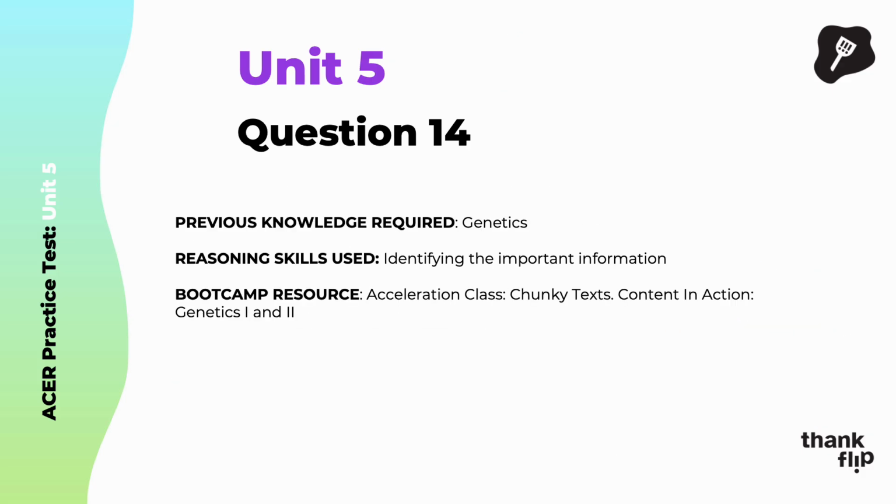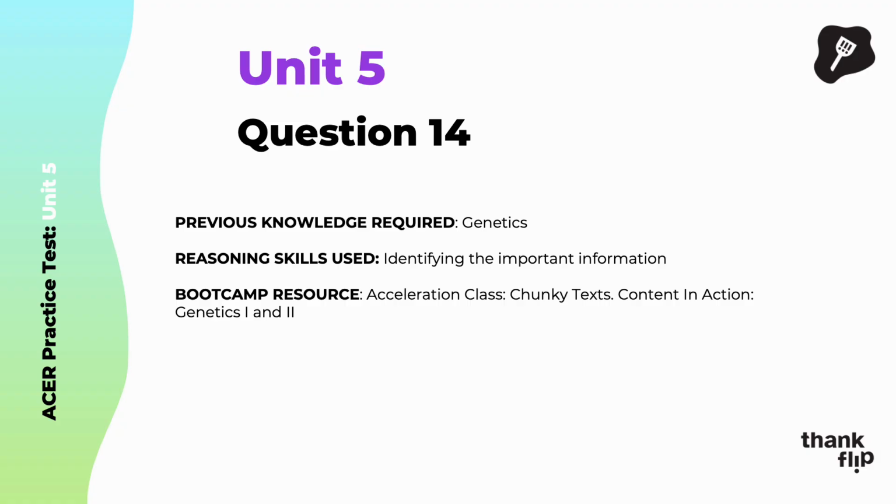For this question, you needed to know the basic Mendelian cross, so that requires knowledge of genetics. However, very importantly, you also needed to know how to identify the important information and ignore the rest, for this first question especially. Not all of the information in the entire passage is needed for this one question, so you don't want to waste your time getting bogged down in the details when you could just practice identifying the important information and answering the question as quickly as possible.